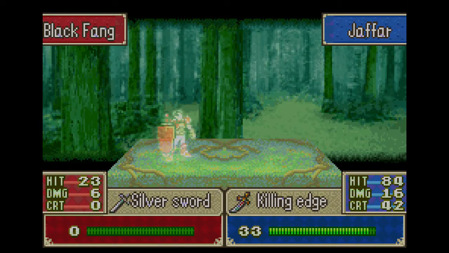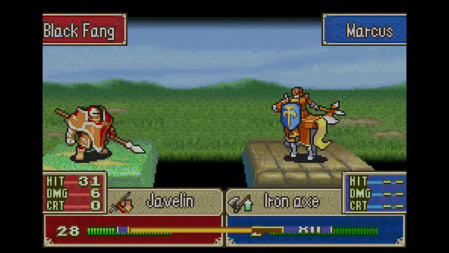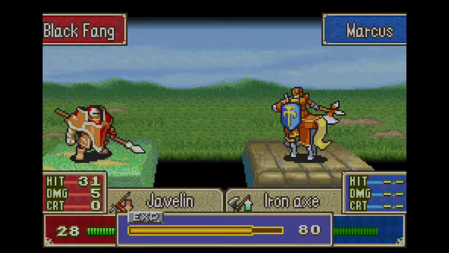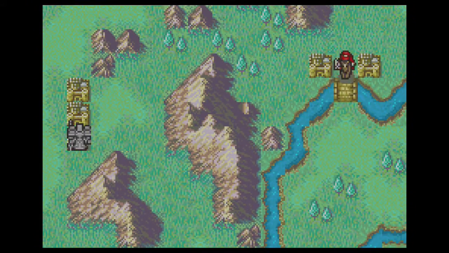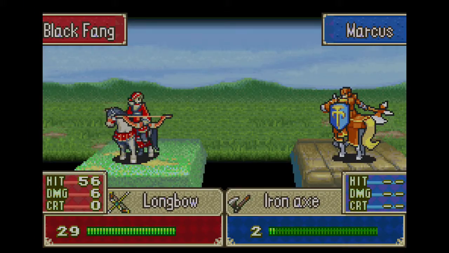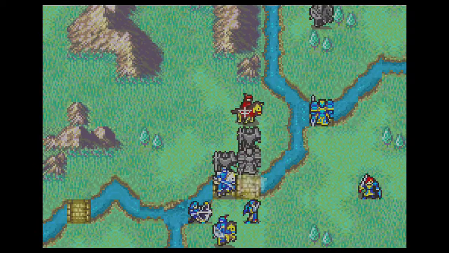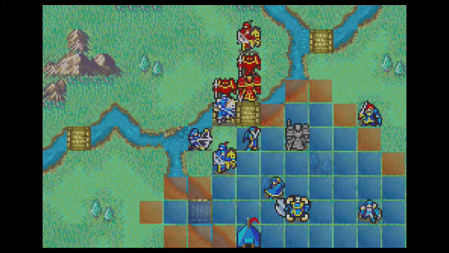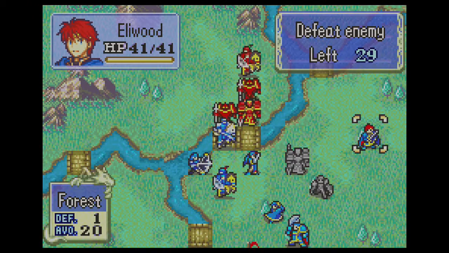Hmm. Oh, the crit. Very good, that was a silver sword even. Come on, dodge. Oh god. Come on. Good. Still alive. It's one more person that can attack him and kill him. Here's the final test. No! Oh well. Now I need something new on this side. Guess you can cover that bridge eventually.